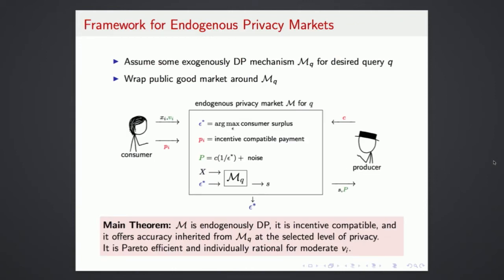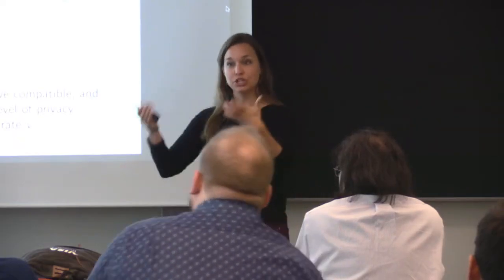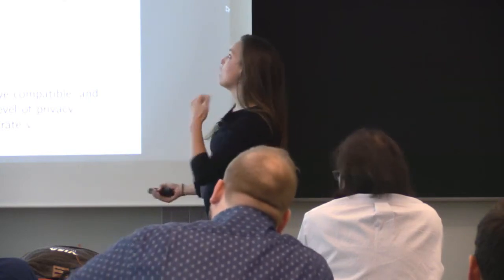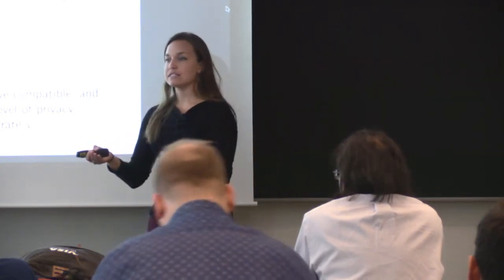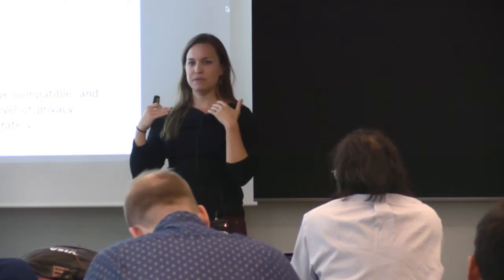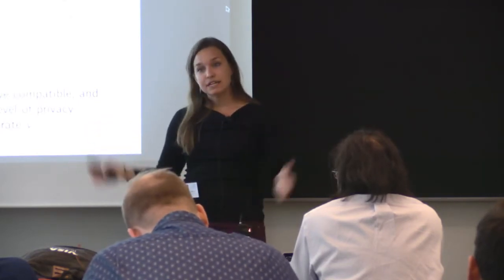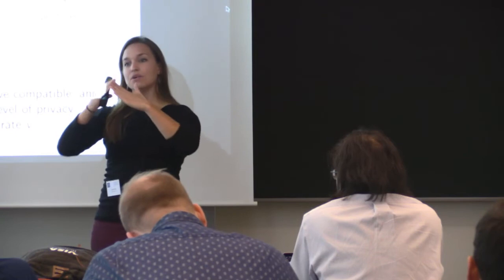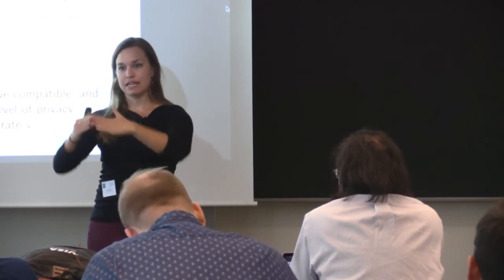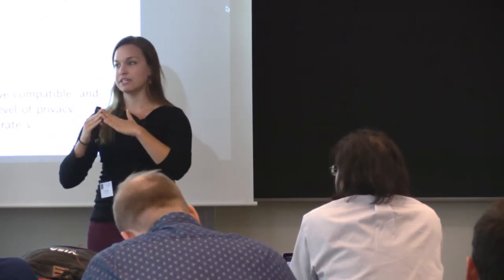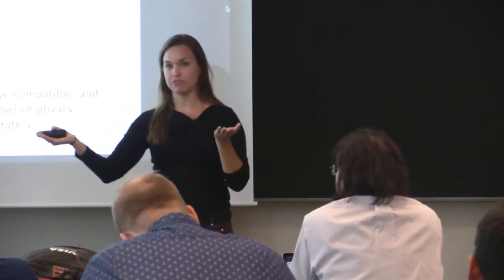So moving back to the privacy setting, what this privacy market does is it endogenizes the choice of epsilon by viewing that choice of epsilon as a choice of what's the optimal amount of this public good of privacy to produce. And I didn't mention this on the last slide, but the reason that we're thinking of privacy as being a public good is because in this central model of privacy, I'm adding noise to this overall aggregate statistic, and the amount of noise that I'm adding to the aggregate statistic has the same privacy implication for everybody.